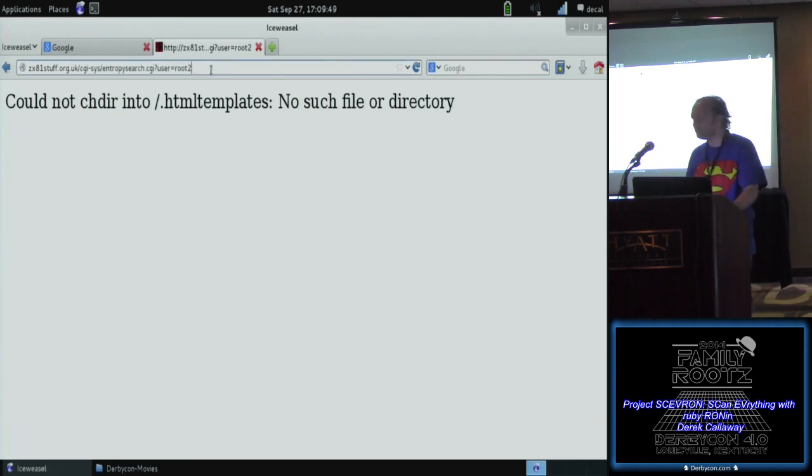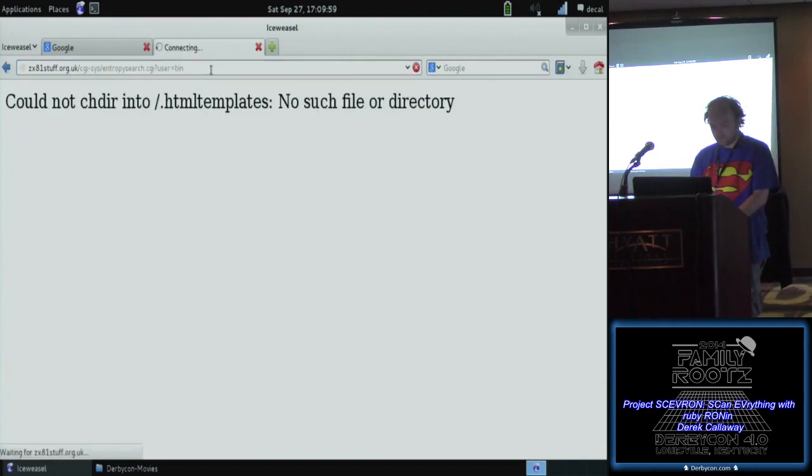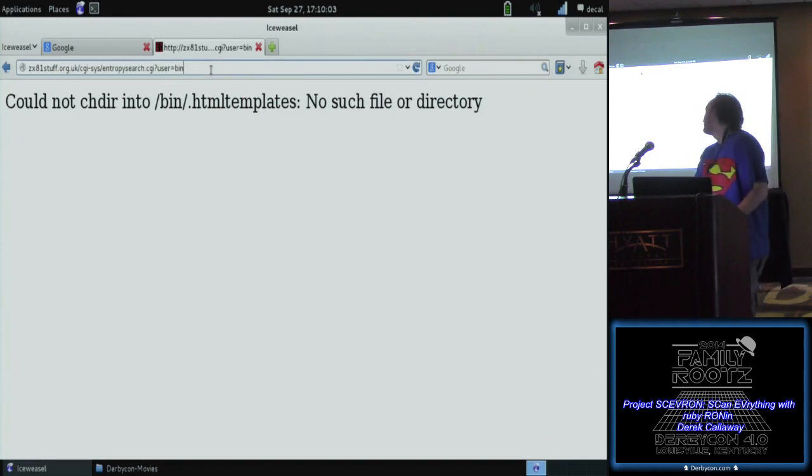So this is basically username enumeration, but there's a twist to it. And the twist is that we're getting the home directories of the users. When I showed root a second ago, it brought up /root.